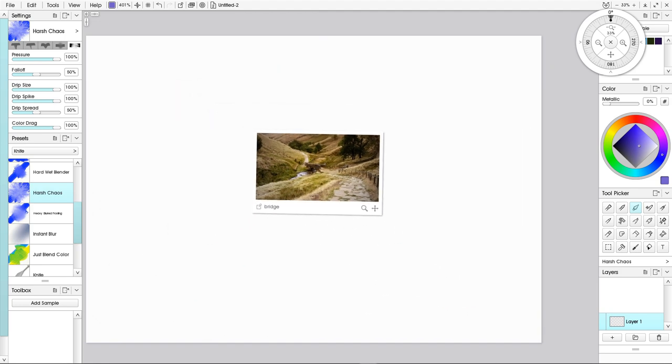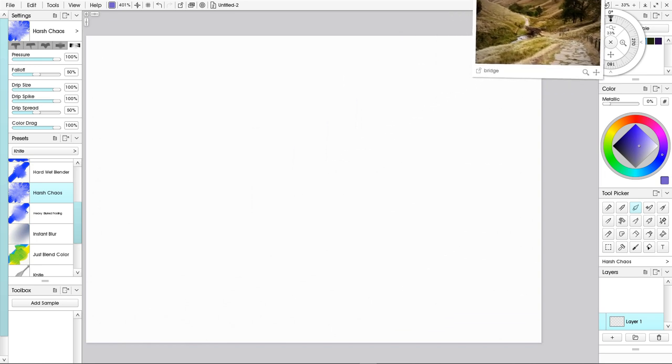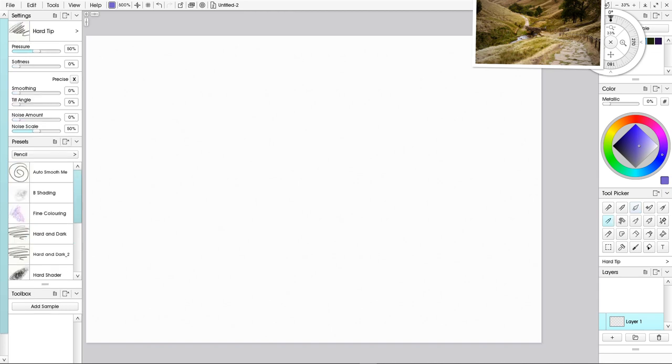I'll shrink that down and put it into the corner out of the way. I'm going to start with a sketch because I thought this would be absolutely perfect for a watercolour, and I thought I'd do it in Artrage, but I just want to say the things that I didn't like about looking at. I don't like that. Let's just clear that.